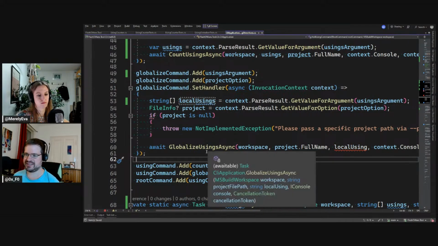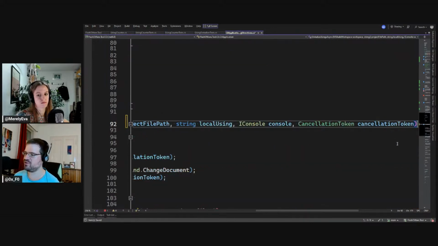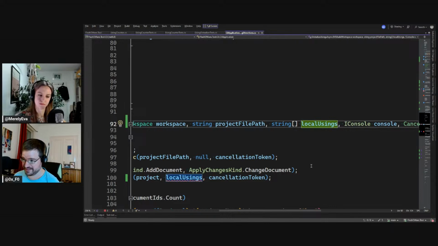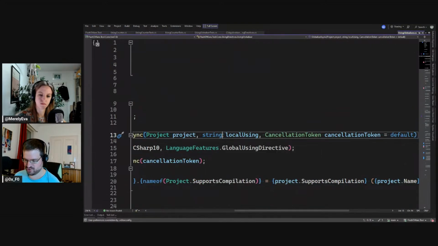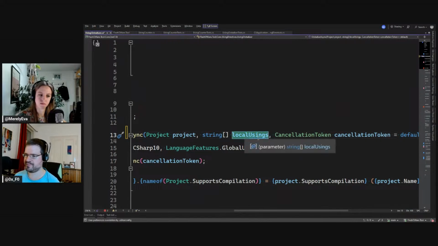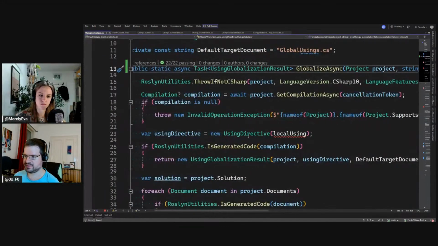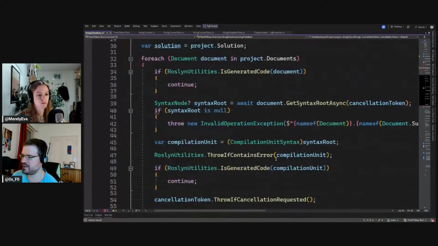But we haven't really implemented this in the global usings, so I guess here as well we need to change this into a, sorry, oops, that's the wrong one. Here, this will be now local usings, and we pass them through. We basically just change all the singular strings to string arrays to properly pass them through. Oops, local usings. Okay, we won't get all to compiling now, but just to see what we would change.